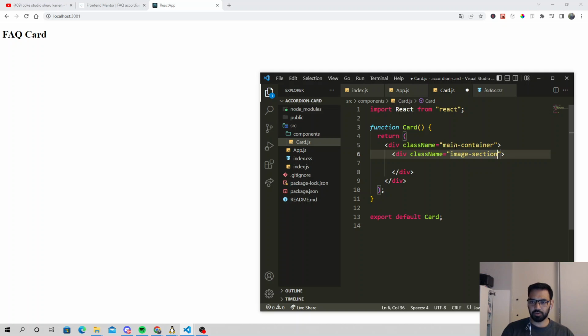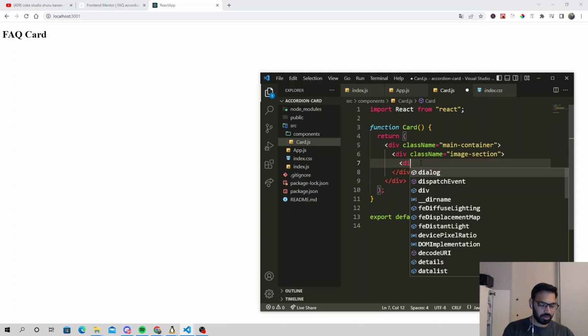What we're going to do is create a grid in the main container. We're going to have two inner divs, one is going to be the image section, and the other one is going to be the FAQ questions.